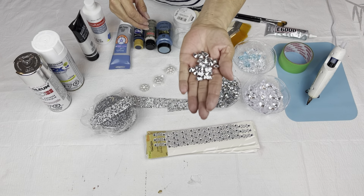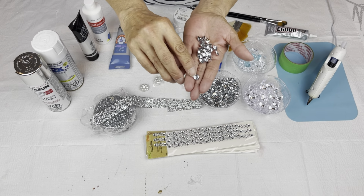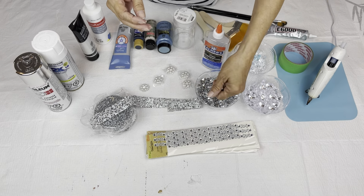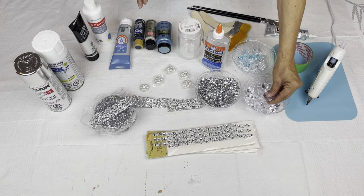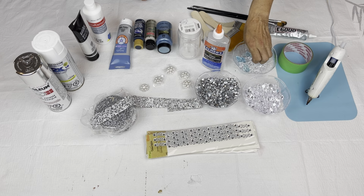This is some vase filler, Ashland brand from Michael's. It's got the little crystals on the face of it, and then the underside is silver. This stuff's really pretty. It comes in the same kind of jug as my crushed glass. And I have some round gems and some ice cube gems here.